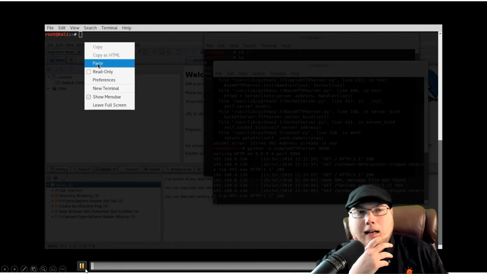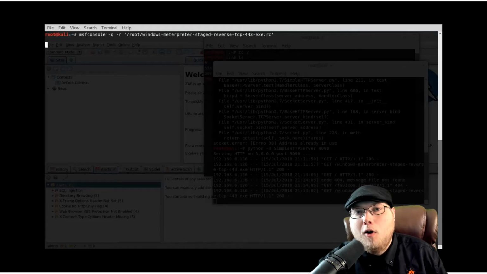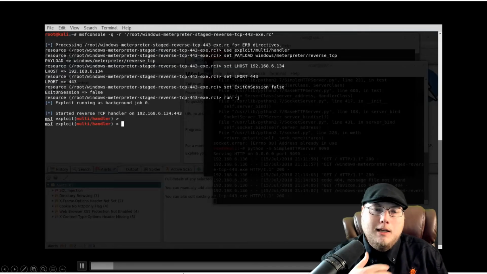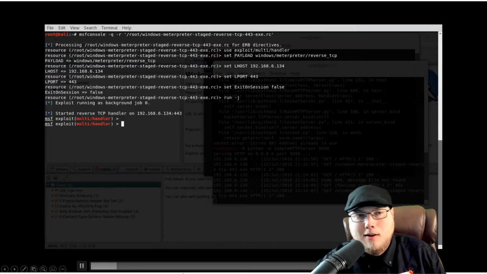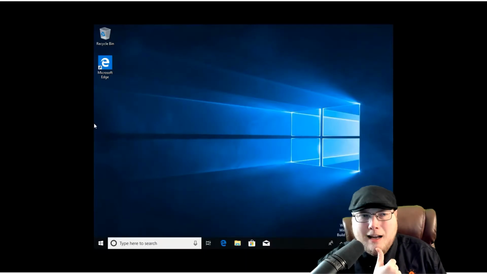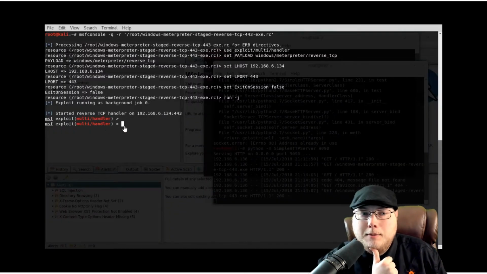Now, that is not the only way to hack into a system. So it's not always via an exploit. Sometimes the way to hack into a system is going to be via dropping some kind of download. In this case, this is an example. We created a .exe file, and we're going to drop it on, we'll call him Bob's computer, and we're going to get access to his computer.